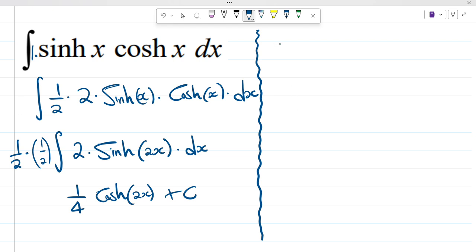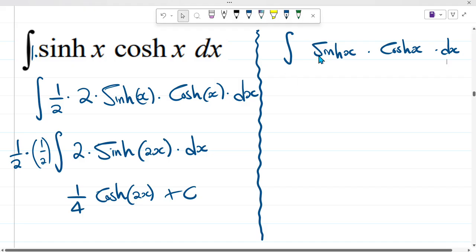All right. So what I was saying is that alternatively, one could use the following method: hyperbolic sine of x, hyperbolic cos of x dx. So one could say I want to make one f of x and one f prime of x. Why would one have thought of that? One would have thought of that because one might not have seen that you can simplify this, and fortunately it was still possible to solve this question even if you missed the simplifying part.